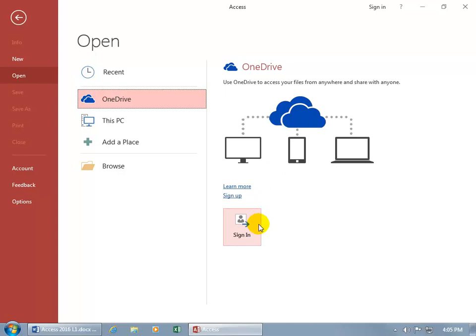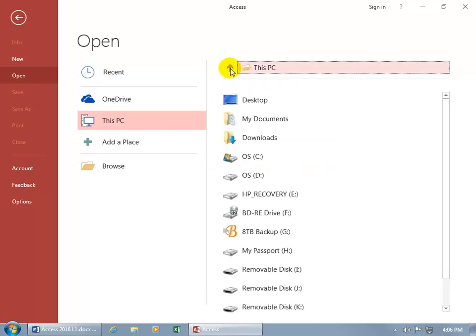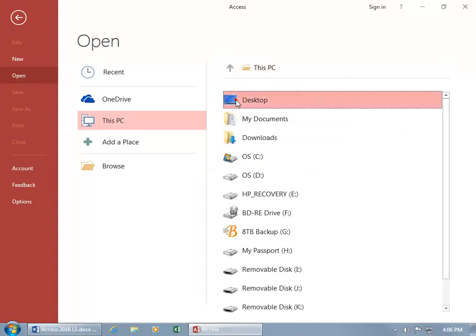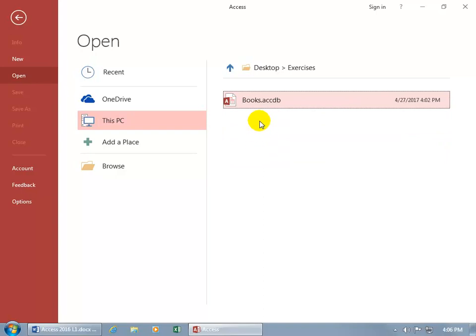It's just a computer in somebody's warehouse, or Microsoft's warehouse, as it were. In any case, you can go ahead and sign in and then connect to that server, that computer that's somewhere out there, and be able to save your files to or open them up and view them on your computer. Now, if it's not on the OneDrive, you can go to, well, your computer, this PC. And then over to the far right, it updates and it says, okay, here's a bunch of folders. Is it in one of these folders? Of course not. So we have to go up a level. And when you click on the up, it goes up and hey, there's my desktop. So I can click on that. What's on my desktop? It's the exercises folder. Well, others, but I want to click on the exercises folder and hey, there it is. Oh, isn't that nice?